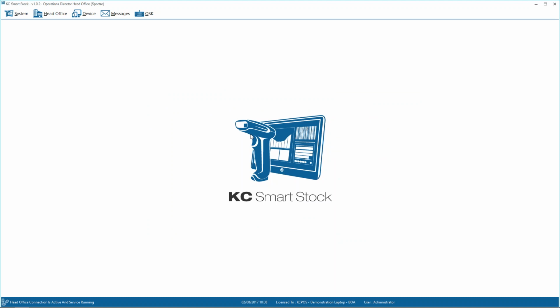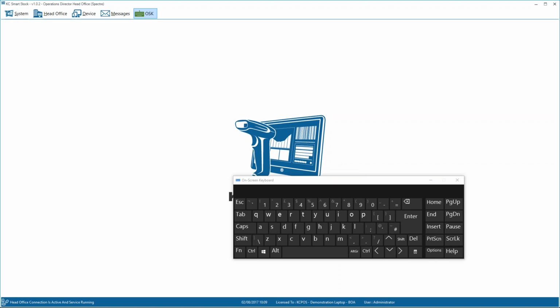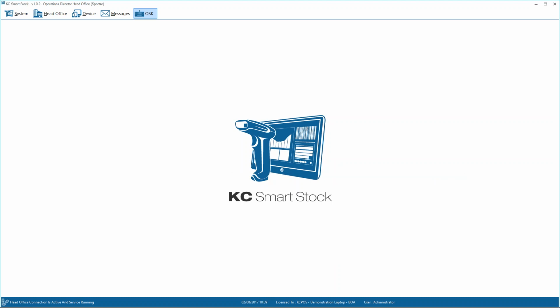The Smart Stock system is also designed, as I mentioned earlier, to work on a tablet-based system. As we go around a warehouse, a yard or a shop and want to use the system for a variety of functions, we can work with a tablet. That tablet doesn't have to have a physically connected keyboard; it can literally be a touchscreen tablet. Smart Stock is designed to work with full on-screen keyboards, so we can work irrespective of a keyboard being connected to the device, or work in a standard mode where a keyboard is connected.